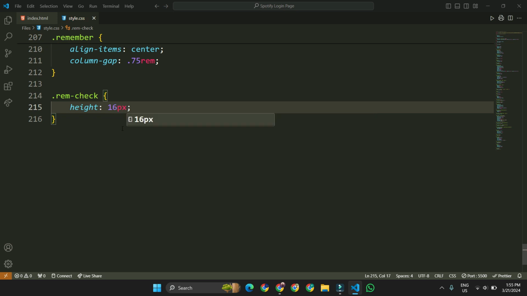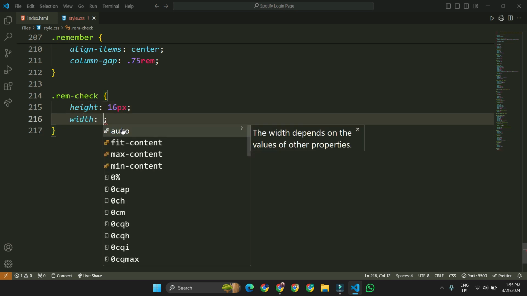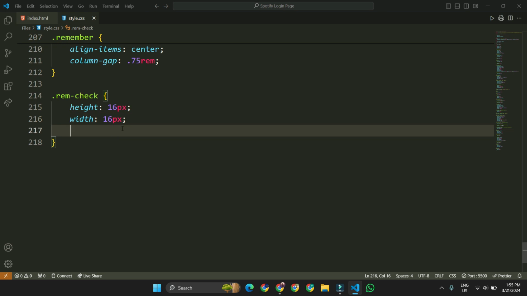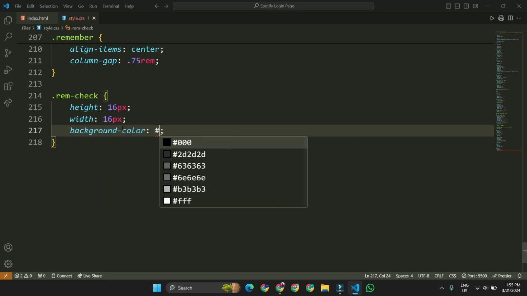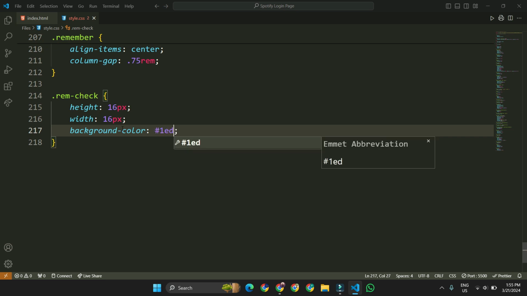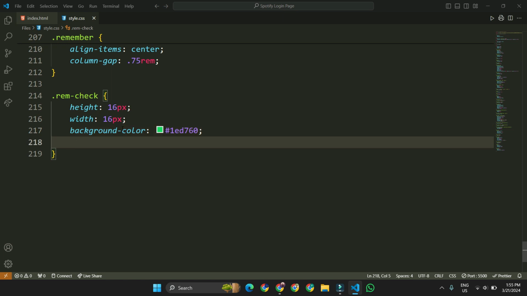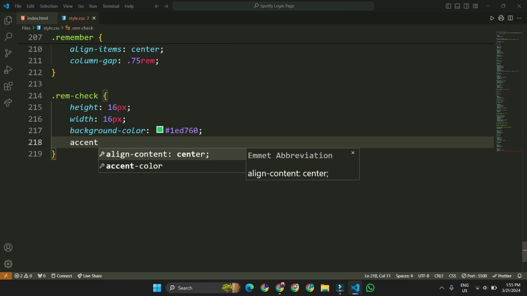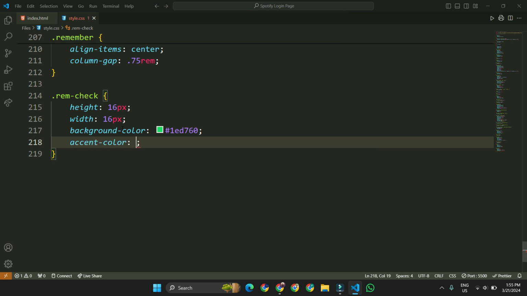Height 16 pixels, width 16 pixels, background color will be 1ED760. Accent color 1ED760.